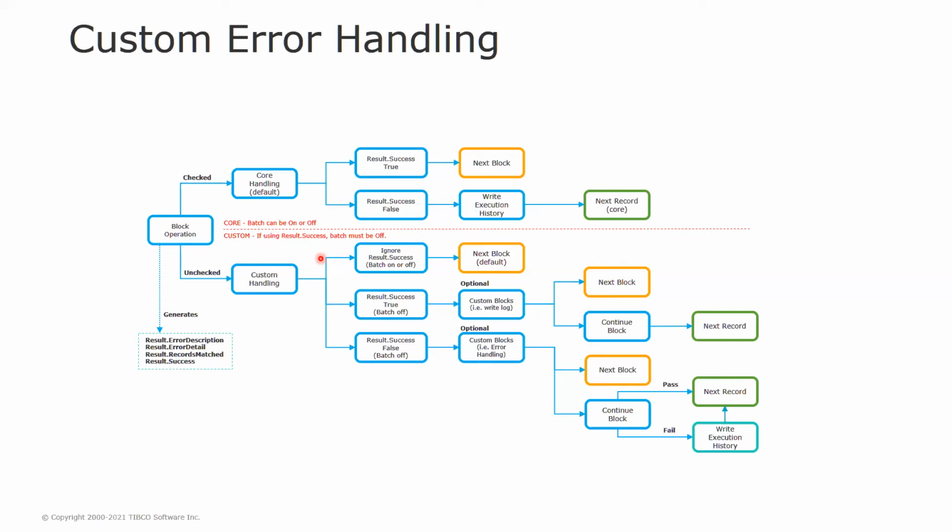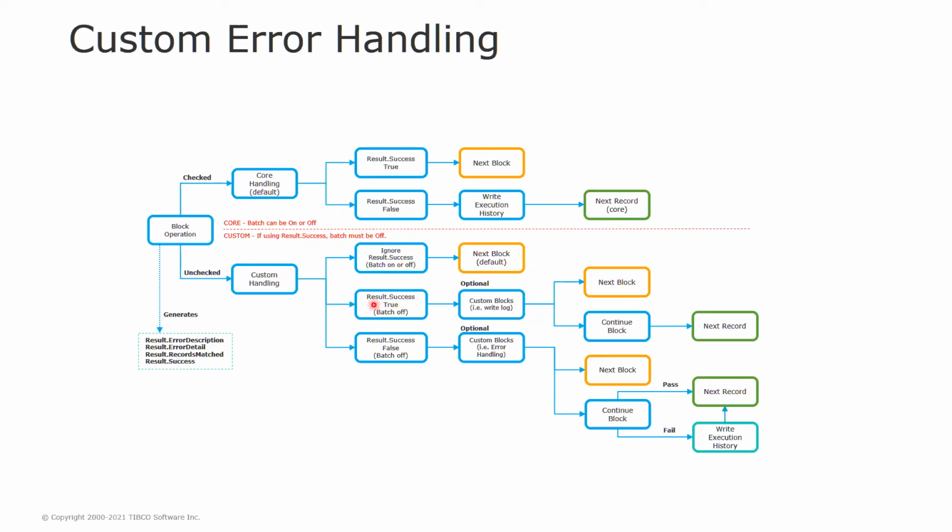So you may get away with just ignoring the errors, because you could have another process which will check for errors, either by querying the target and seeing which records are missing. It is possible to design an integration process where you just ignore the errors. Generally, you're not going to do that, but it is possible, and you want to be sure you know you have the option.